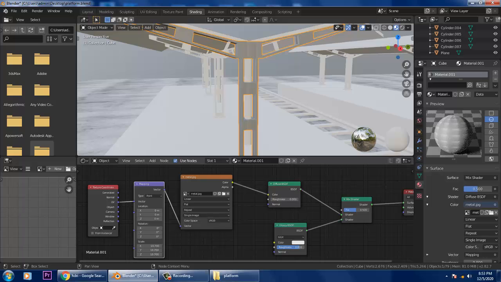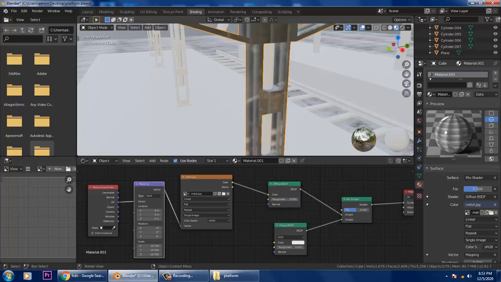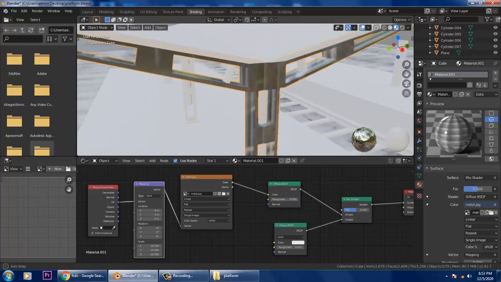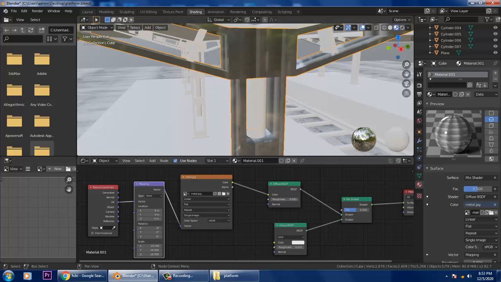If you increase this, you will see that the glossiness will reduce, roughness will increase. If you reduce its roughness, you're definitely going to see the glossiness. Definitely I'll show you how to add bumps also. Now you can see it looks like giving you more reflections.